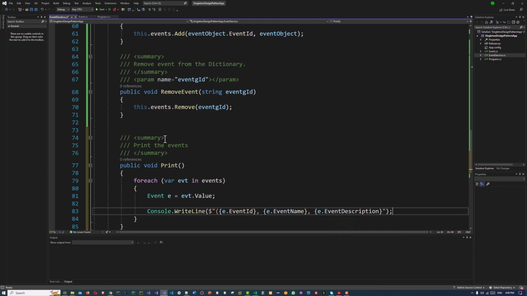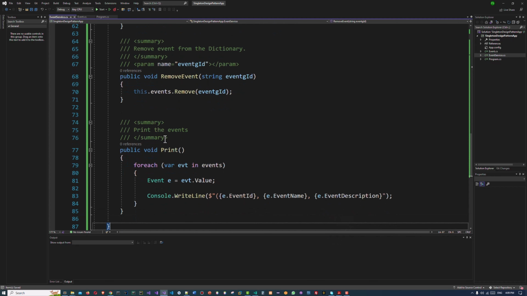Okay guys, that's it. This is how we will print the dictionary elements using a for each loop.